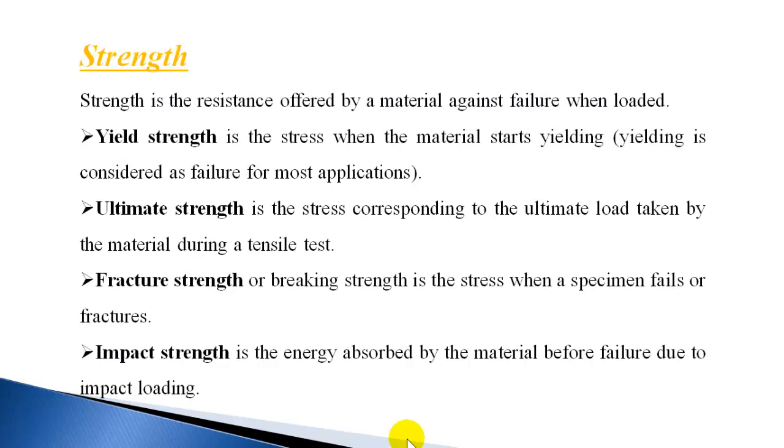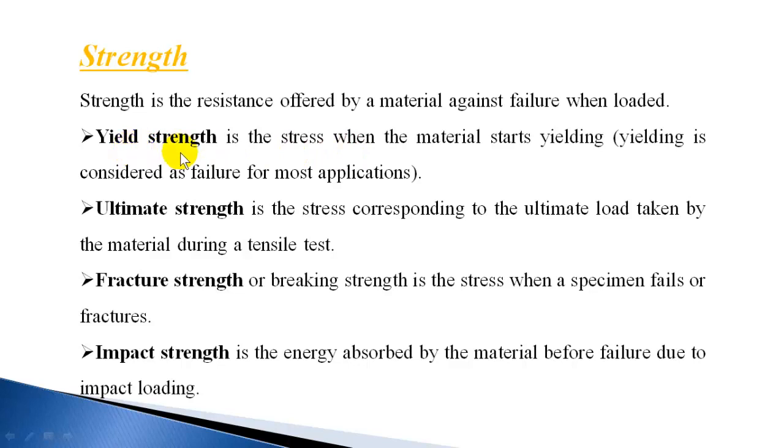First, let us define the strength. Strength is the resistance offered by a material against failure. And we already know how to draw the stress strain diagram and have seen the salient points. So yield strength is the strength when the material starts yielding. That is a significant point where the material starts yielding, and the corresponding stress is the yield strength.